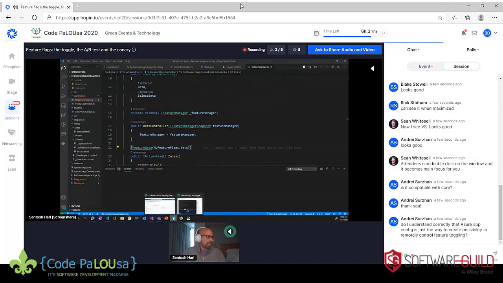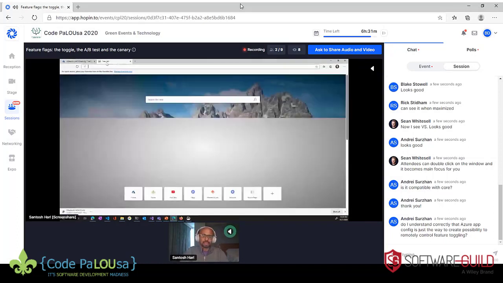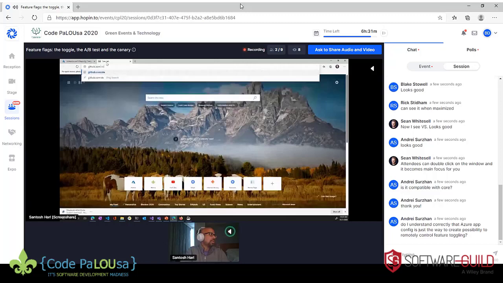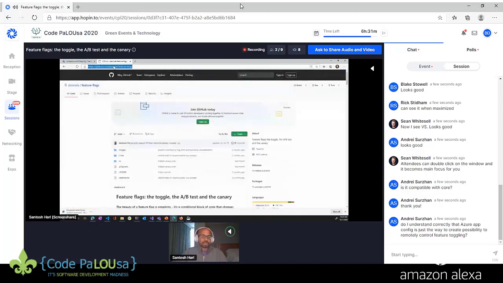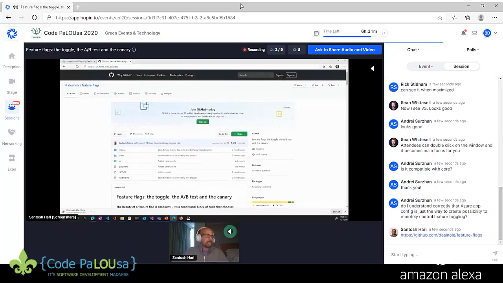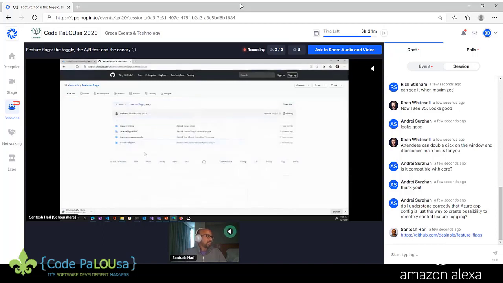I will pull up my code samples, and that may be a useful discussion to have. So I'll just go to my code samples. I will post this in our window. If you look at the source in my code samples, you will see that I have Azure app configuration, but I also have the code for something called LaunchDarkly. LaunchDarkly is another third-party software as a service provider that allows you to remotely control feature toggling. So yes, to answer your question, Azure app config does it, but there's also another tool that's used widely in the industry. It's called LaunchDarkly. So I wanted to make sure that I also showed that.